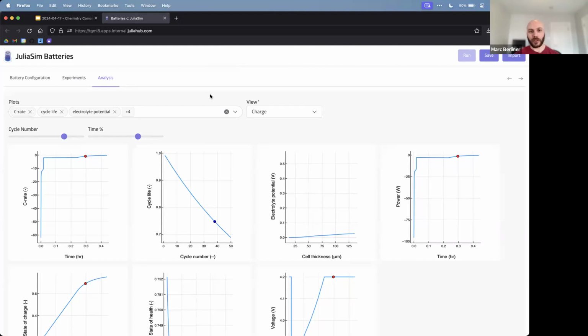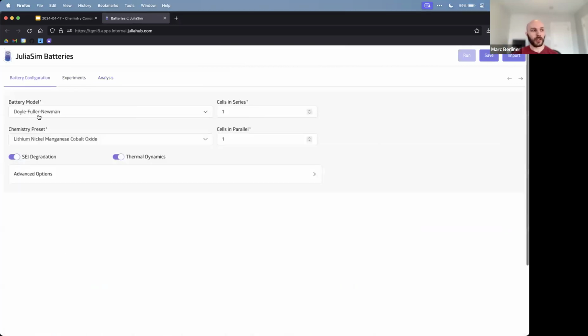Yeah, so maybe I'll start with the PDE question. So yes, for each cell, we're using the DFN model here. There are about 5 PDEs that we're solving simultaneously for each cell. These are PDEs for the electrode concentrations, these porous electrodes, the electrolyte concentrations, as well as the electrolyte potential and the solid potential that we have for our system. If you include temperature, that adds another layer of complexity there. So yeah, these are all being solved in real time on the JuliaHub cloud computing platform.